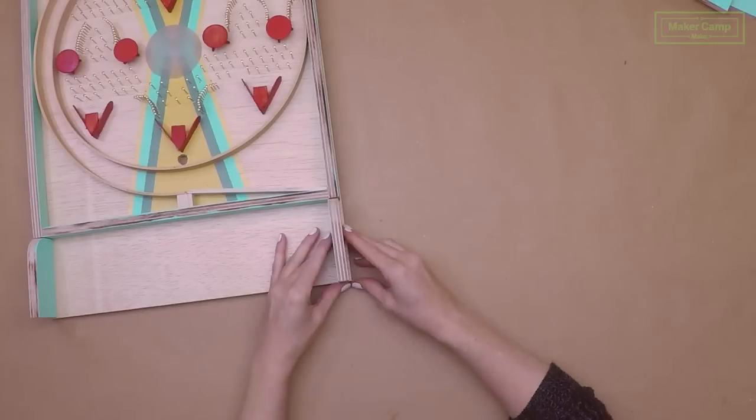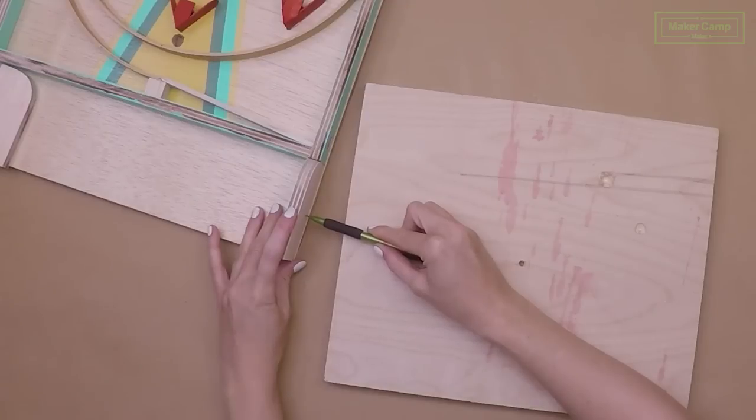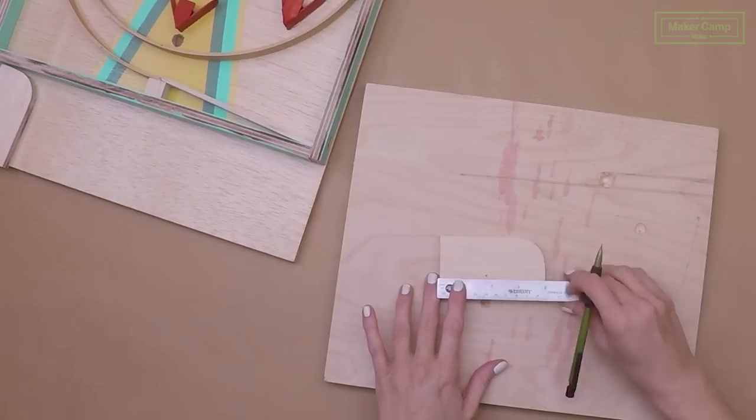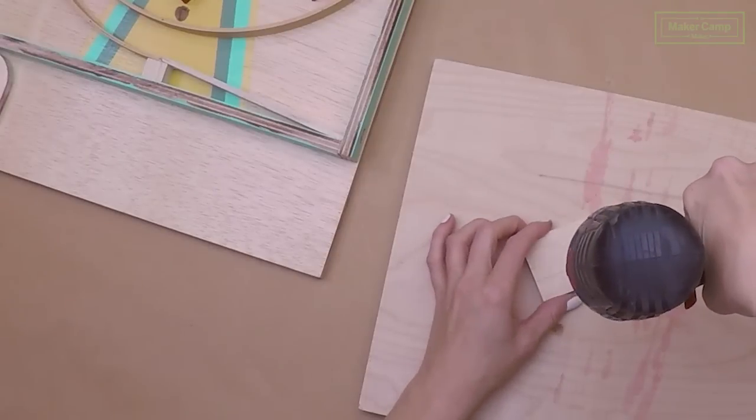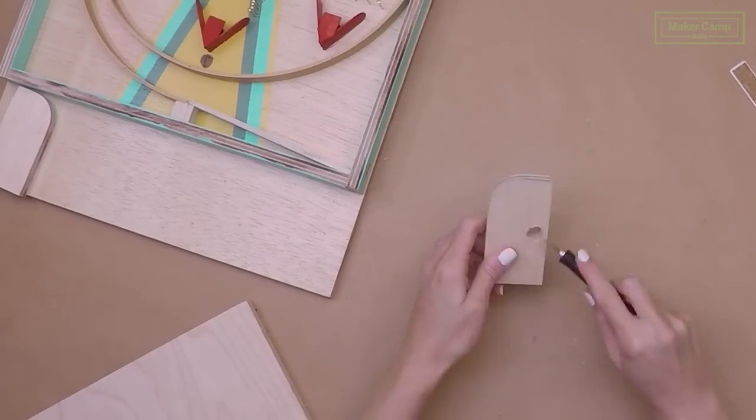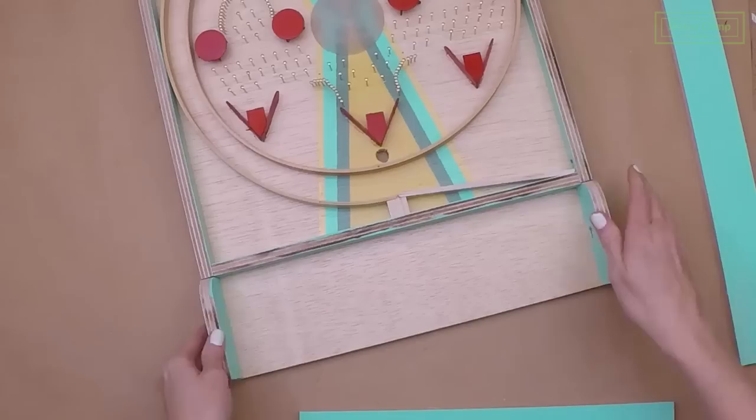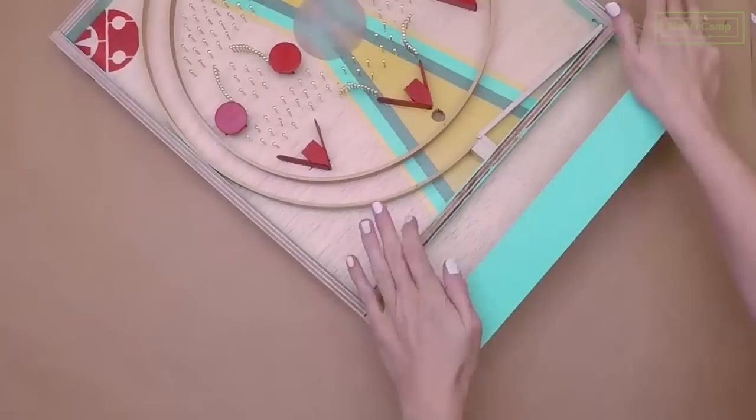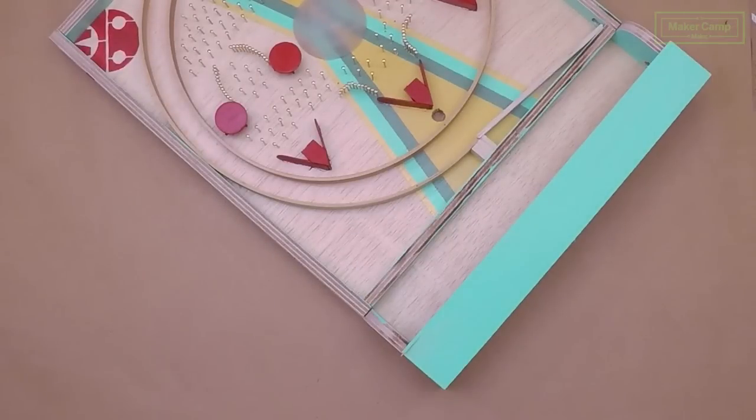Now take your two pieces of your tray and mark the hole for your launcher. This is going to vary a bit depending on how big your launcher is and how big your tray is. We've measured ours about 2 inches down. Glue your tray sides in place. Glue your bottom in place. And glue your top in place. Now you have a finished tray.